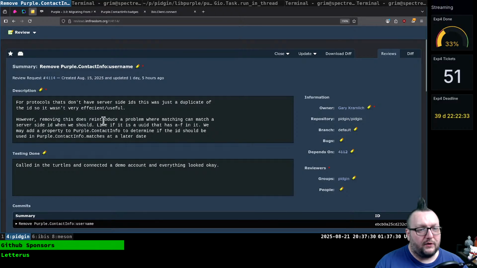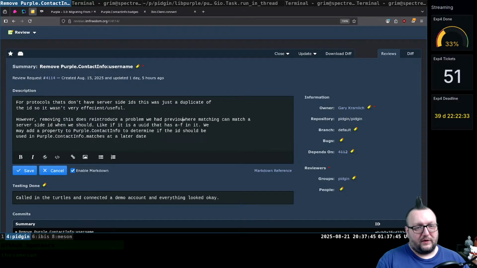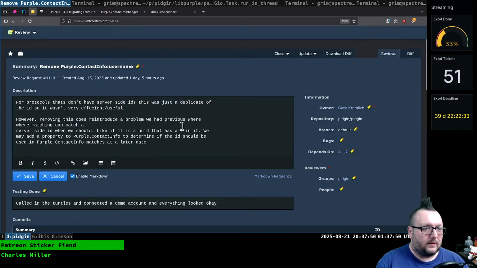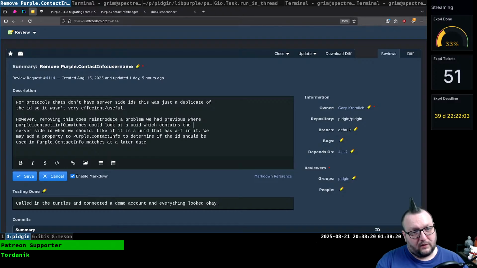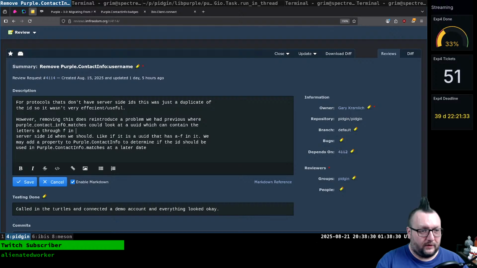However, removing this does reintroduce a problem we had previously, where purple contact info matches could look at a UUID which can contain the letters A through F in them.